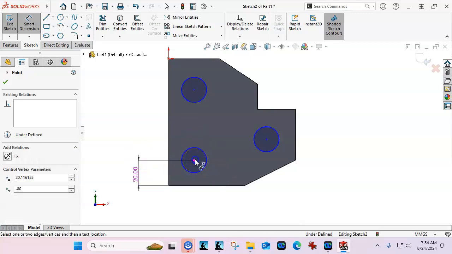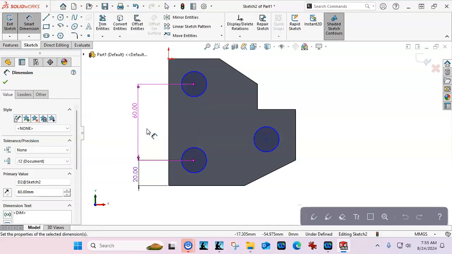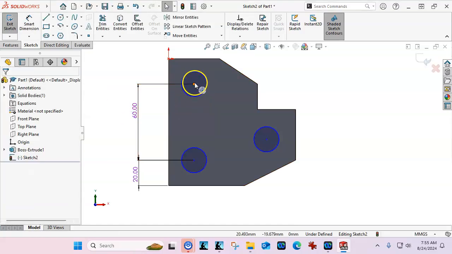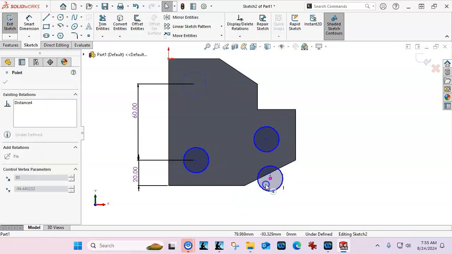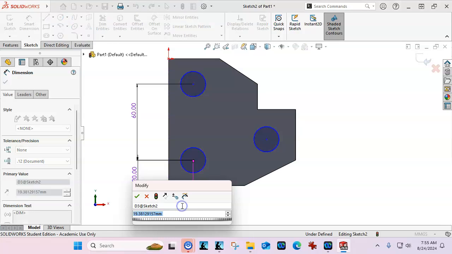So I do want to talk a minute about the pivot. If I do between the points as opposed to the circles, and there's another reason that we'll address in a second that I want to go between the perimeters of the circles. But at this point, we still have a little bit of movement that way, but we can have some strange movement if we don't add the relations.